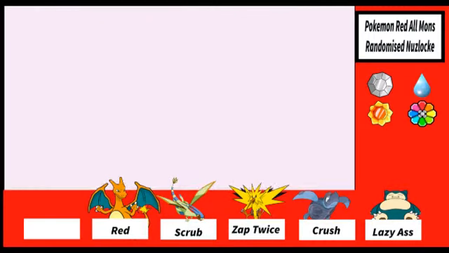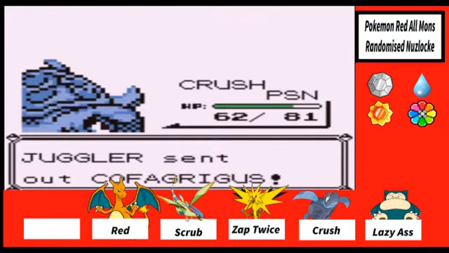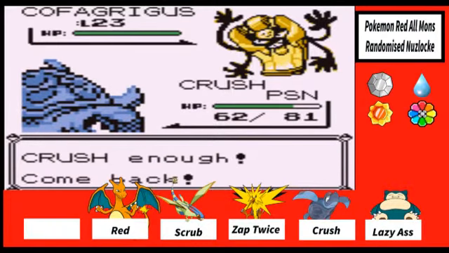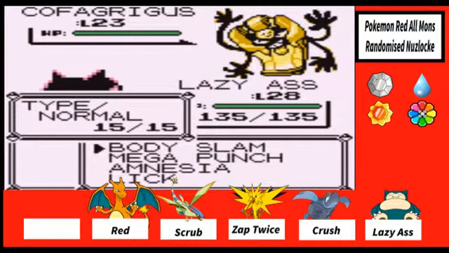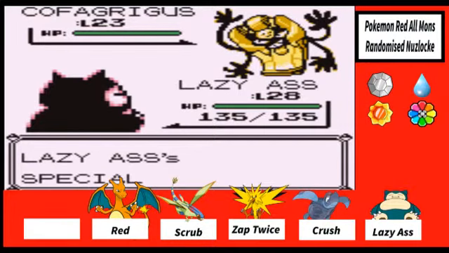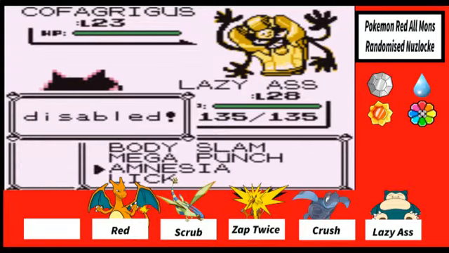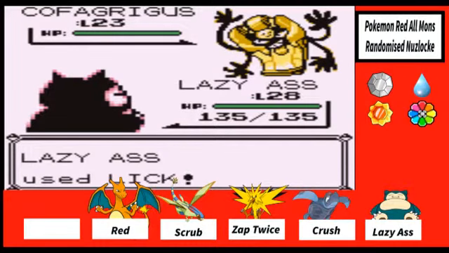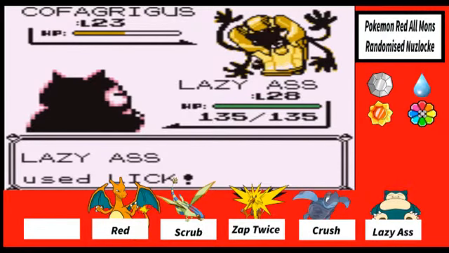Cofagrigus. Do you know what Mon would be perfect for? You don't have Crunch, do you? Do you have Crunch? No, I didn't mean Depressed. Amnesia. The plays are real. We Amnesia up so we can Lick this thing. Please do a lot of damage. Okay, it's a 2-co. You can't disable me twice, my boy.